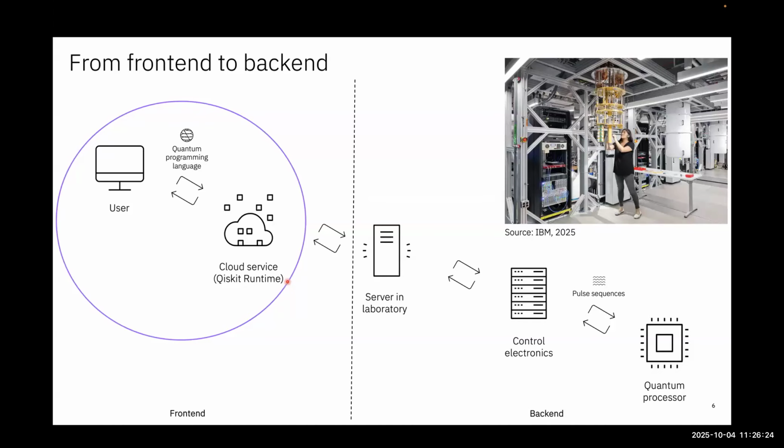So, from front end to backend. For the front end, I'm using this graphic from IBM Qiskit to explain what I mean. The front end is what most of us working in the quantum computing space will be interacting with. So you have your laptop, you have your Qiskit, a quantum programming language, and you run some circuits. You can also send circuits to the IBM systems on the cloud, and you get your results. So that is basically the front end.